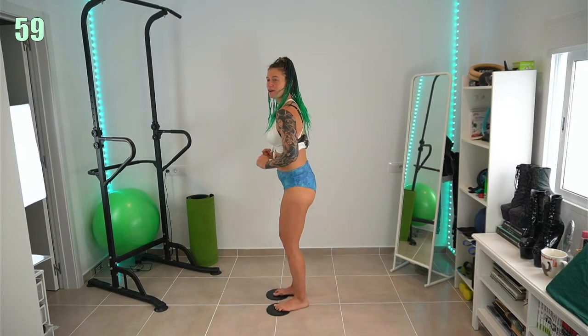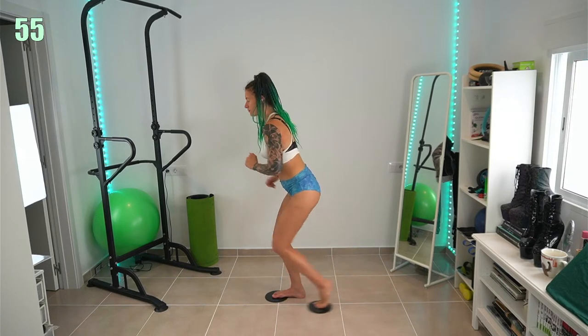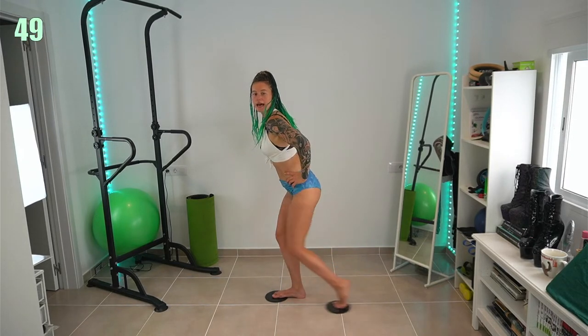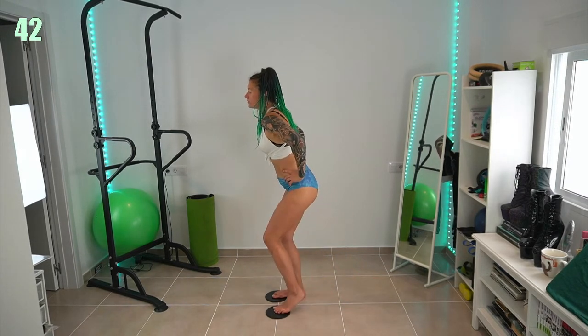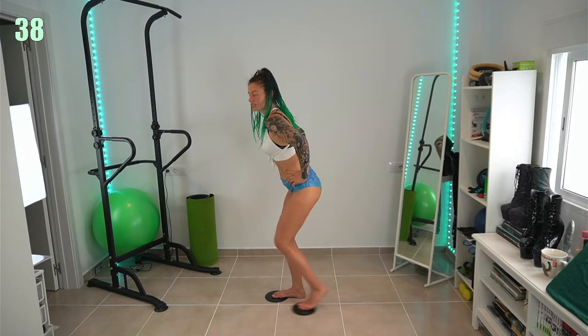Okay, now we slide back straight. The front leg again, the standing leg, is bent, hips are square, and we slide the other leg out until it's straight. Or if you don't have the gliders, then you don't slide out, you just tap out, which is totally fine.